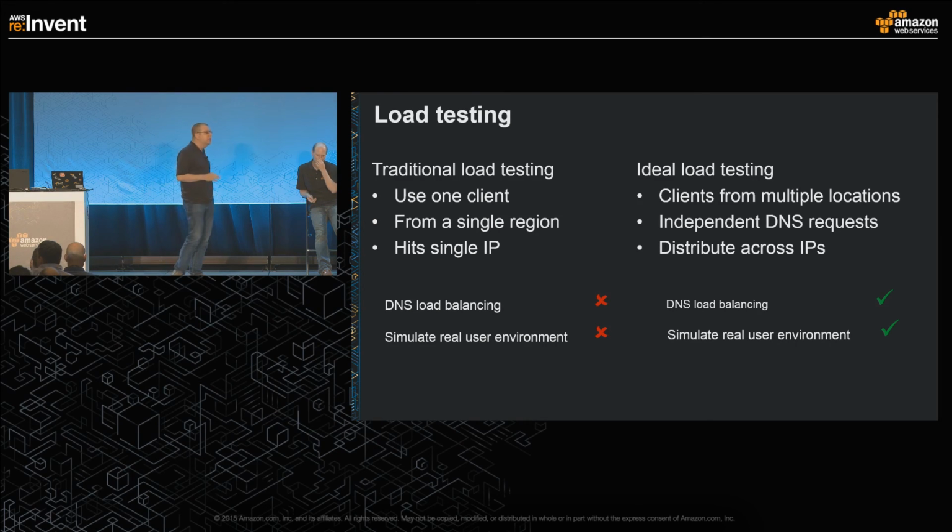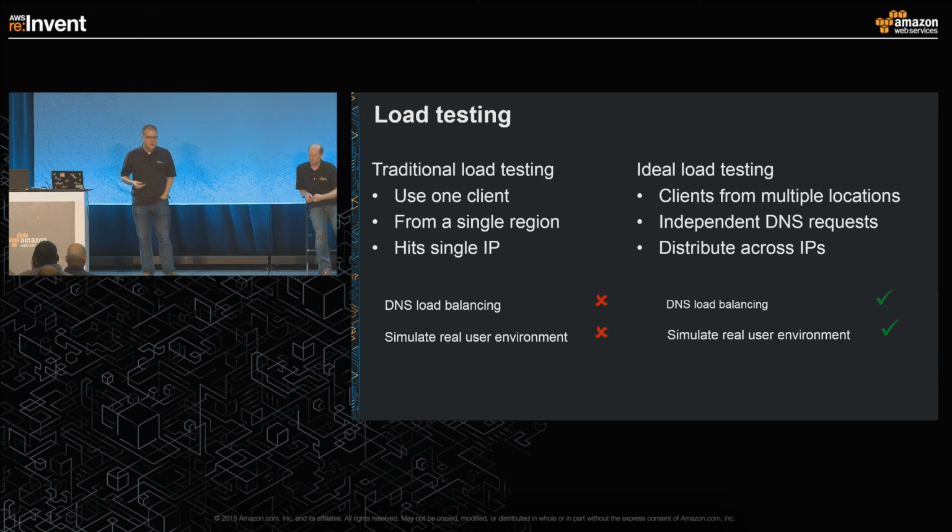Load testing is another thing that is fairly tricky to do with a CDN. What traditional load testing tools do is they take a single IP address from a single client and they run it super hard. What that does is it circumvents a bunch of the load balancing that we've built into CloudFront, and it doesn't actually simulate a real user environment. So if you have, say, a load test script running from an EC2 instance that pulls down one CloudFront IP address, what that will do is test a single CloudFront edge location and a limited set of servers within that edge location, just the set of servers that happen to be behind that one IP address.